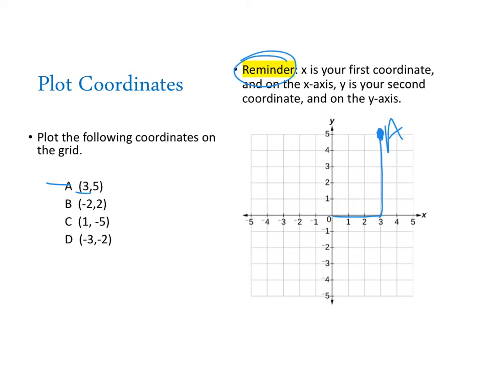These lines we're not going to want you to draw, but for these notes I will. For B, we have a negative 2 on the x-axis, so I'm going to go to the left, and a positive 2, positives are up, our vertical north, and that is B. For C, we have a positive 1 on the x-axis, so I'm right here, but a negative 5 will bring me down. And for D, we have a negative 3 on the x-axis and a negative 2. You'll notice all 4 quadrants were being represented.